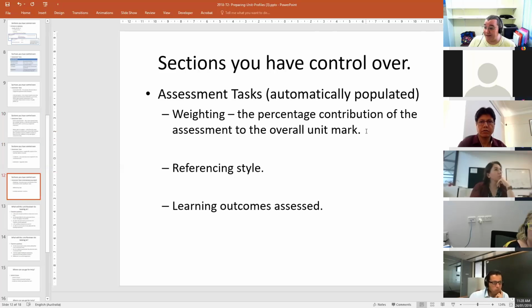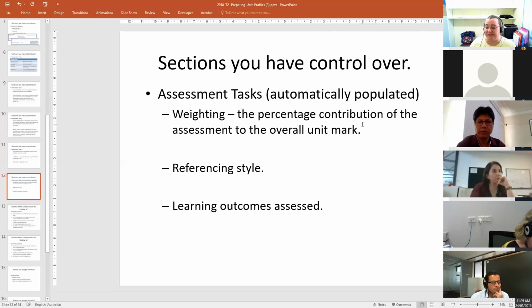I'm changing focus here, because I'm changing topic very soon. This last little bit is around the assessment tasks that are automatically populated. The weighting, the percentage contribution of the assessment to the overall mark, whether that's 30 out of 100, so 30%, 40%, 70%, another 30%, however that is, you can't change those percentage weightings.